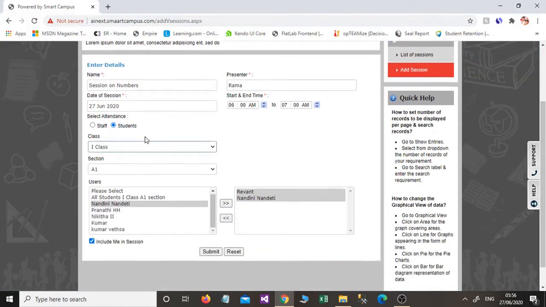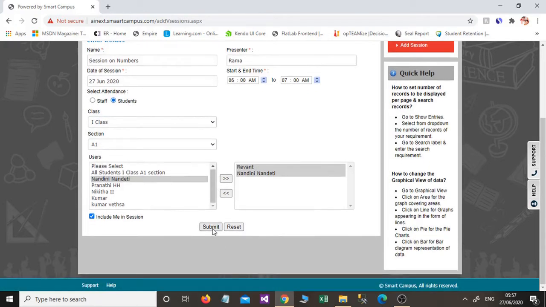Simple. I've given the session name, the presenter, date, duration from time to time, and target audience, who will be the members of this session. Then submit.